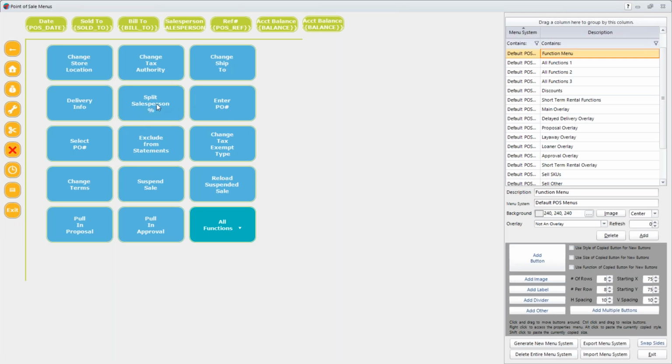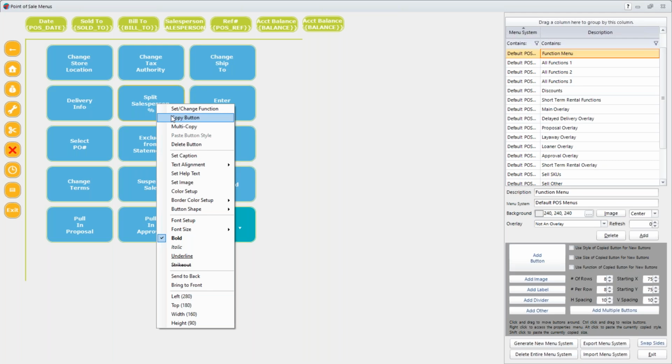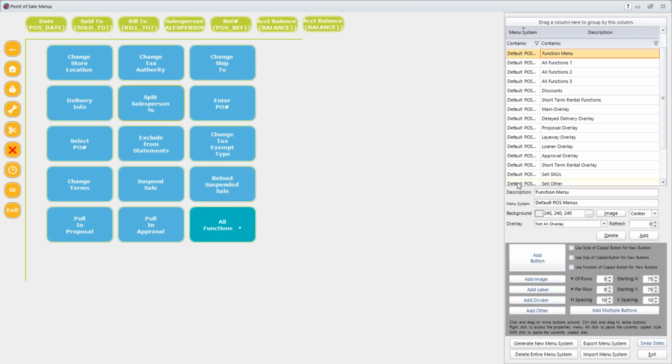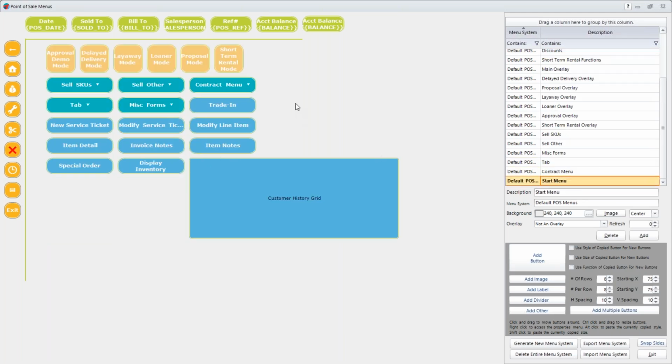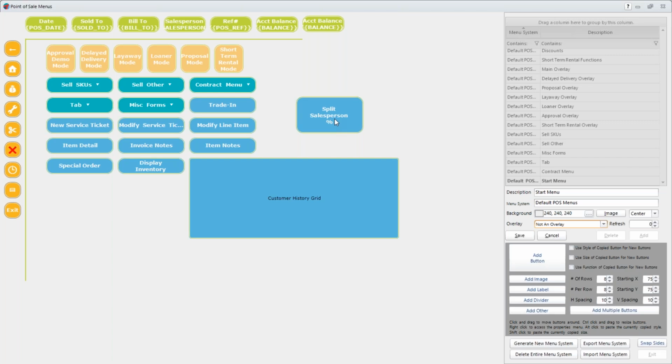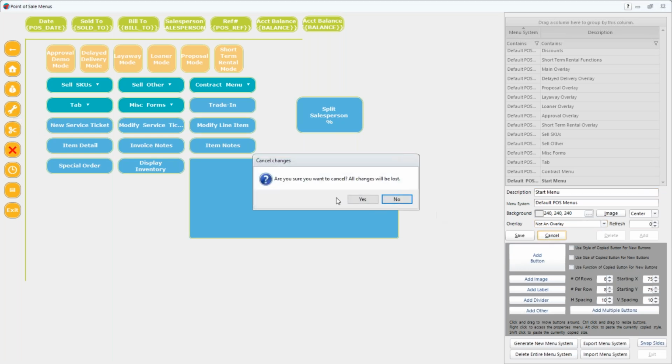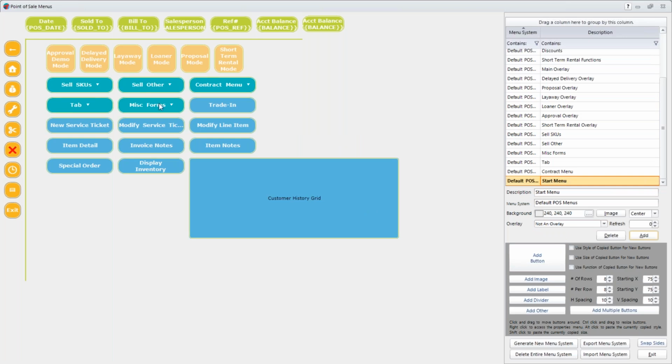If you would like to have some of these functions on the main screen, by all means, what you can do is you can right-click and copy or multi-copy those buttons, and then you can go back to the start menu and paste those functions so that you have them right there, just a click away without having to go into different menus. Same thing for your discounts.